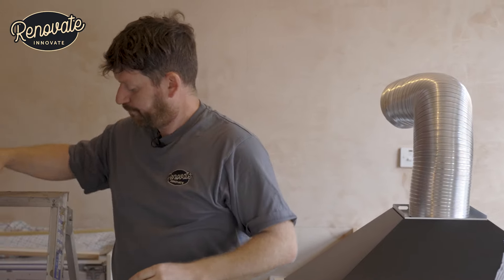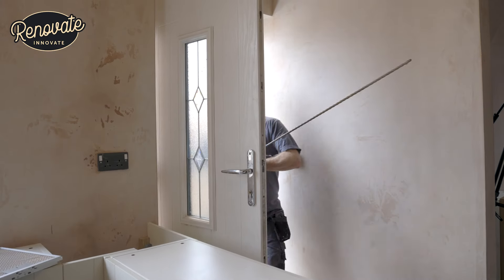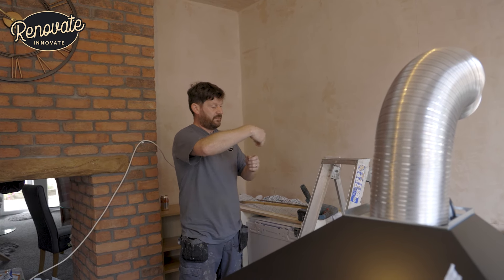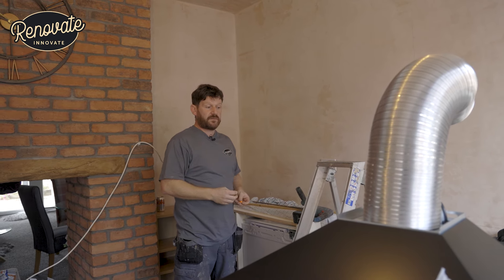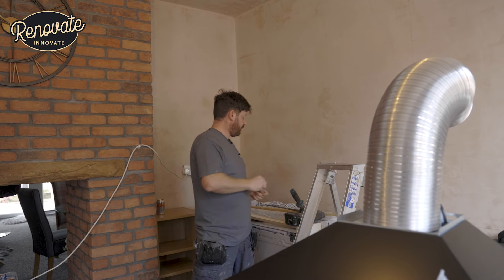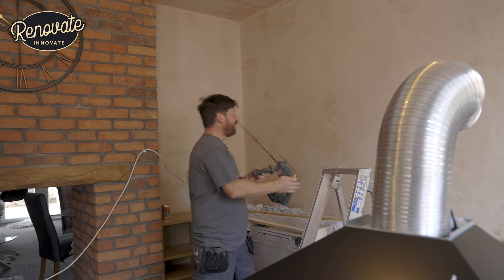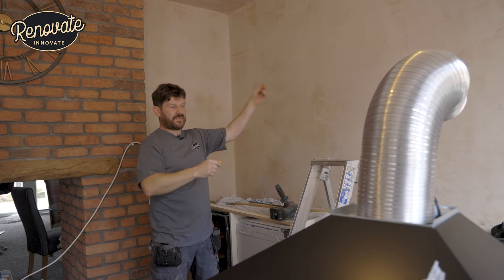Let's get the big drill. A little bit about drilling this hole: the way to do it is to drill a pilot hole and then set up your core drill with a guide inside it and start off nice and slowly. Ideally you want to use a core drill, which you can hire or buy. I've done a few of these with an SDS drill. We're only going through one lot of bricks here, so we're just going to use this cordless SDS, just to show how good these things are. We're going to drill straight through and keep it as straight as we can, going all the way through.